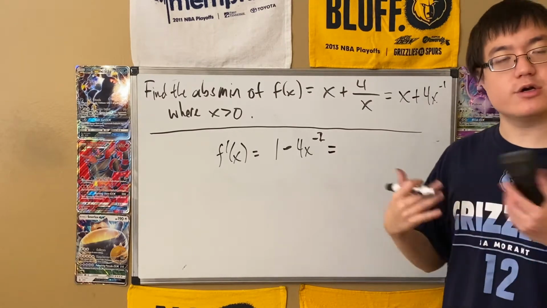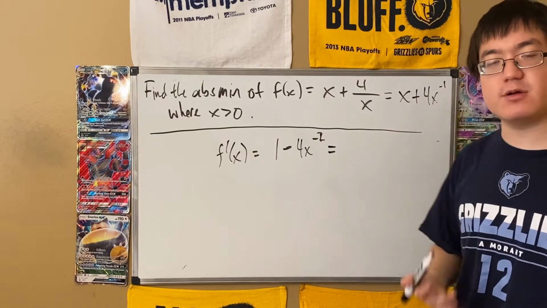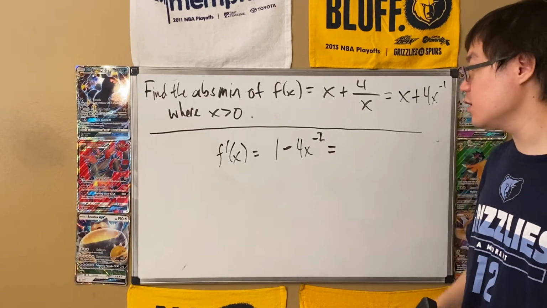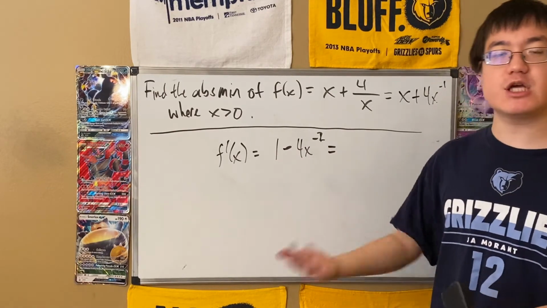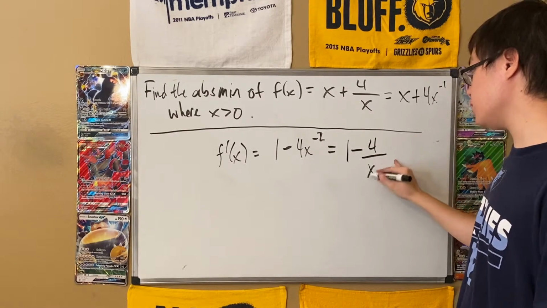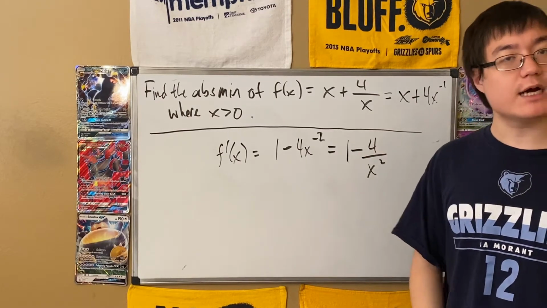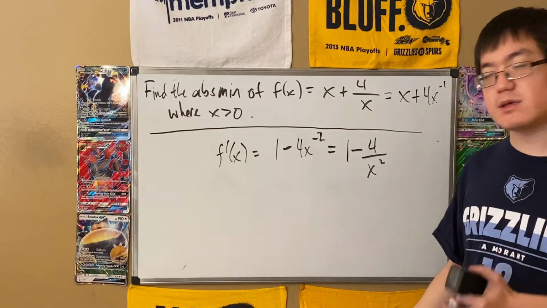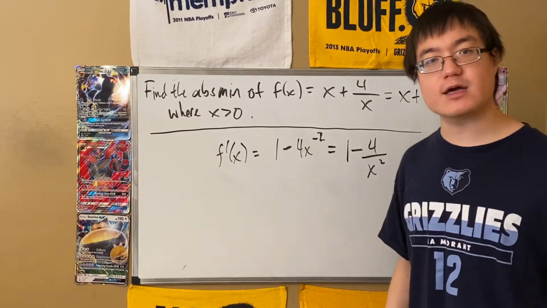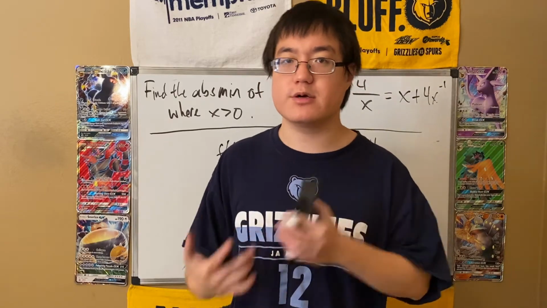Of course, it's easier to maneuver when you have fractions, so I change things to negative exponents when I want to take integrals or derivatives, sort of like with square roots as well. But if I need to work with them any further, I change it back to a fraction. So in this case, it's going to be 1 minus 4 over x squared. I do need to draw a sign chart of this. And if you watched our sign chart videos, you know that in order to draw a sign chart of something, you need to simplify it and factor it as much as possible. In this case, we have two different fractions. So I need to take these two fractions and combine them together so that it'll be easier to find the sign chart.